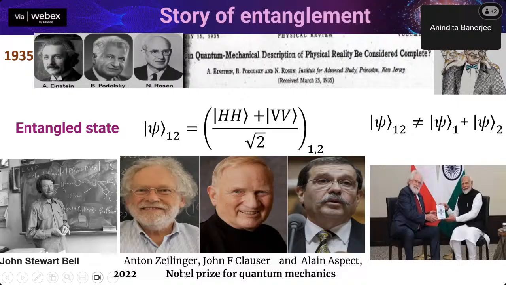And then Zeilinger did the quantum teleportation experiment. You can see the national significance of this with our Honorable Prime Minister's photograph with Zeilinger. So something started in 1935, and then we got the Bell inequality. It was verified theoretically, then experimentally, and then applications like quantum teleportation were also executed.